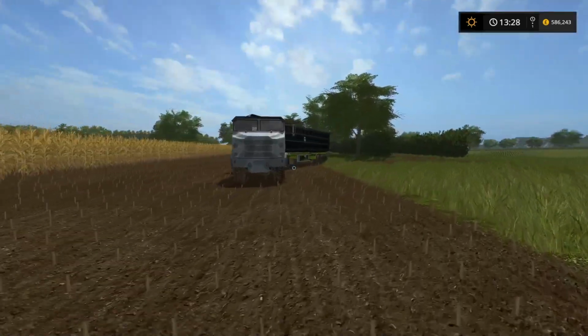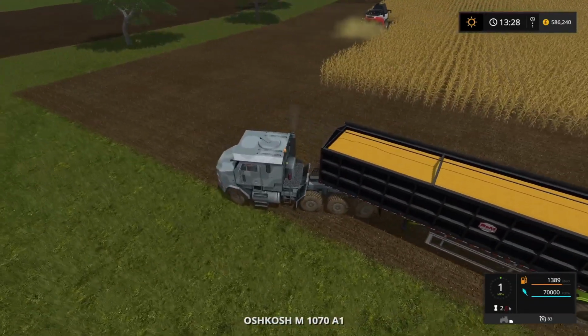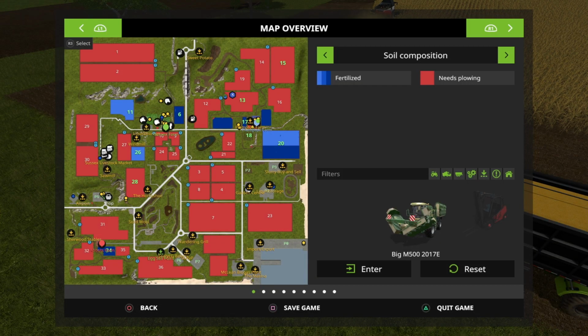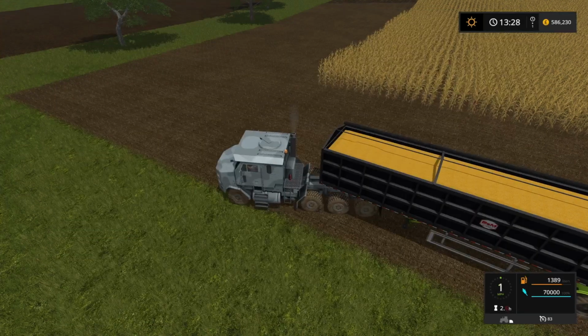Fantastic. So let's get his first 70,000 litres down to the docks. That is import-export, isn't it? I'm sure it is. Or is that up at the airfield? Let me check the map, because I'm now doubting myself. Import-export is... Oh, no, that's interesting, because import-export is still shown as a sell point down there, but that's... Oh yeah, of course it is. Next to it is the building that's got the hay and straw. Fantastic, so it's down the docks.